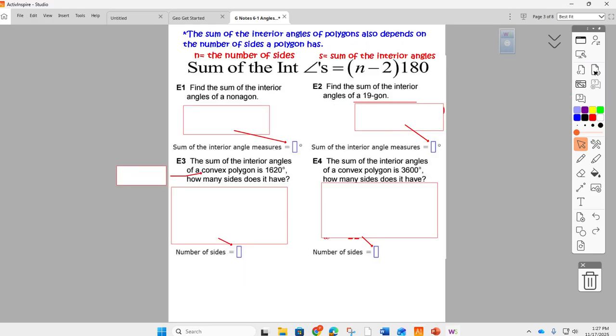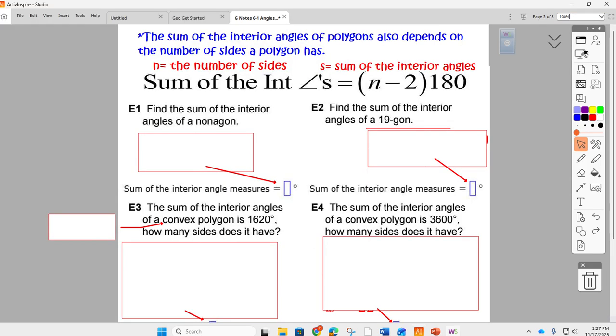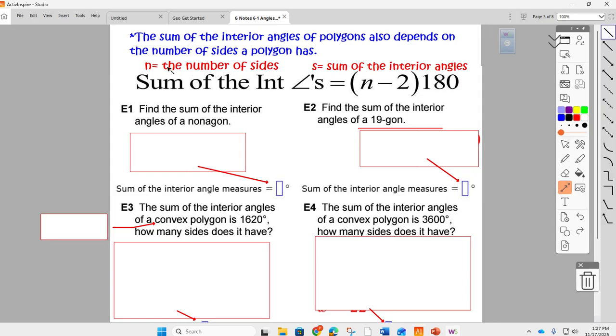All right, if we run out, I'm going to finish this video and y'all got to watch it at home, so let's not run out of time. You don't have to write the blue part yet, I'm afraid we'll run out of time. If we have time, I'll let you come back and write it. The sum of the interior angles of polygons also depends on the number of sides the polygon has. So the name depends on it, but also the sum of the interior angles, and we've already touched on this. So this is the formula I was telling you. If n is the number of sides, you have to write the red. Go ahead and write the red. If we have time, we'll come back and write the blue.